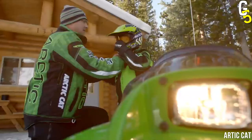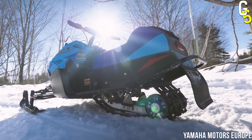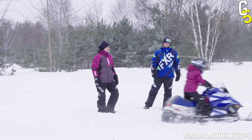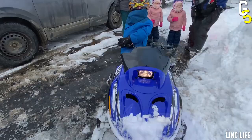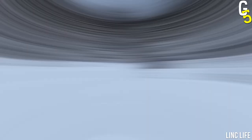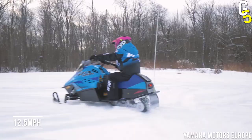Can you imagine not including Yamaha in this list? I can't. The Yamaha SRX120 has a 123cc engine which will deliver plenty of power to your child so they can have fun with their new toy without endangering them. These smaller machines were built based on Yamaha's larger snowmobile models, which is why they come with coil-over shocks and 3 inches of travel, preparing your young ones for the real game when they grow up. With safety in mind, this model comes with a removable ignition, allowing you to ensure your children don't start riding without supervision. Watch your child reach speeds of up to 20 kilometers per hour on one of these machines for under $3,000 this winter.